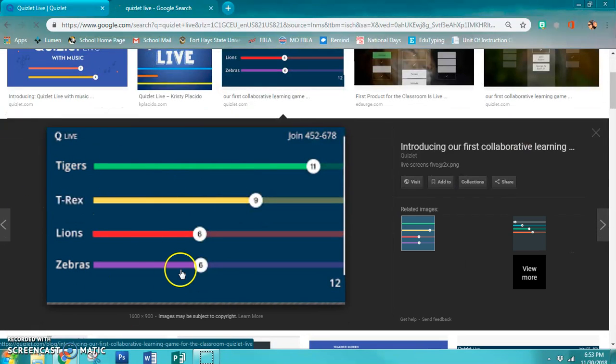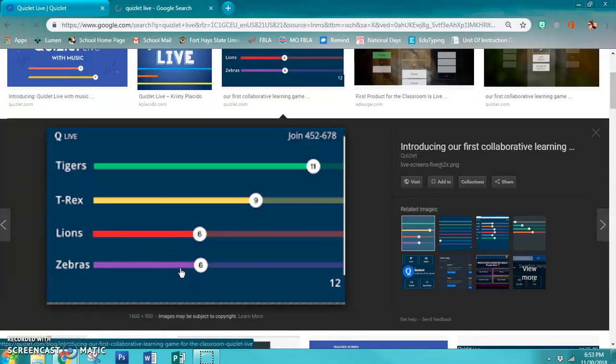You can either put your students in a personal team. So if you know Zoe and Ryan work really well together, maybe you put them together. Otherwise, if you don't have a preference, I suggest mixing up the teams. Let the computer do the work for you. It picks the teams. Depending on the amount of questions you have will depend on how many questions students are asked in each round. So this one says that there are 12 questions students have to answer.